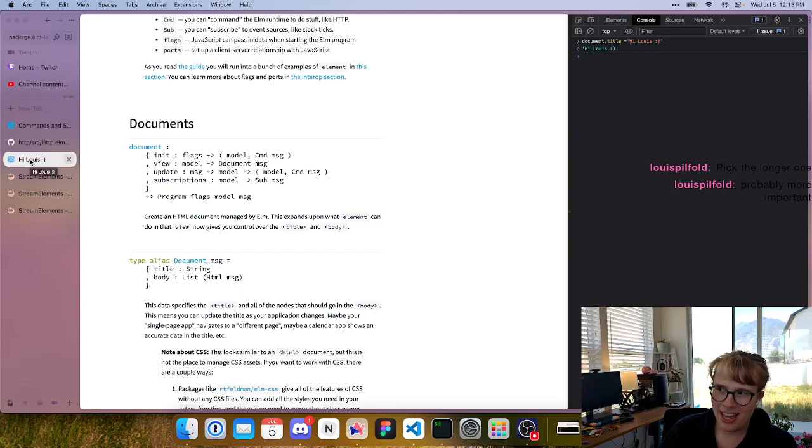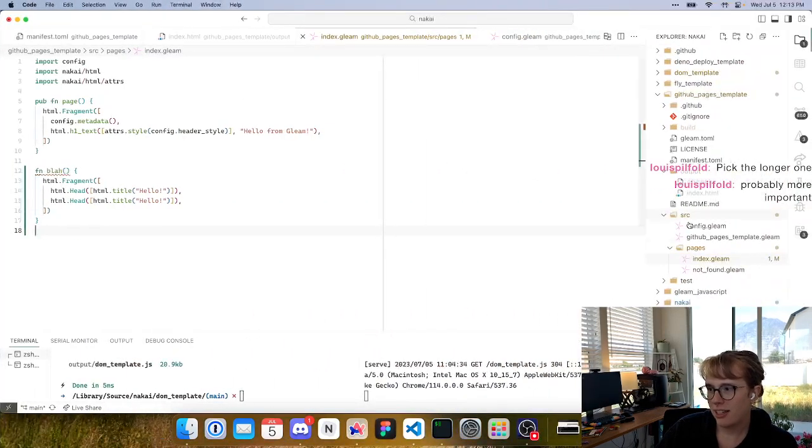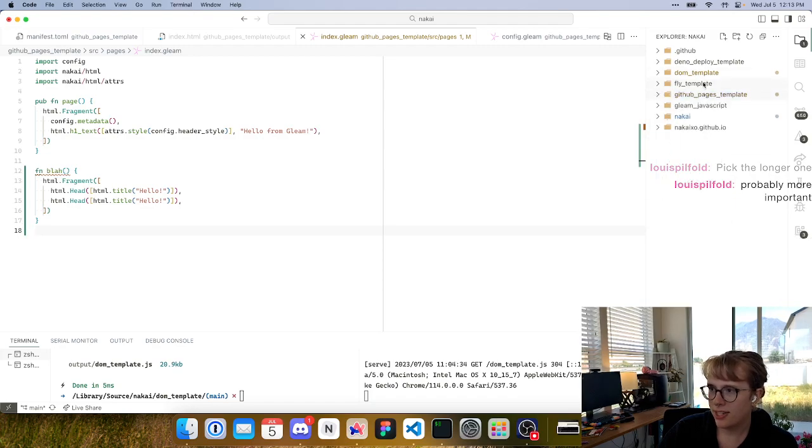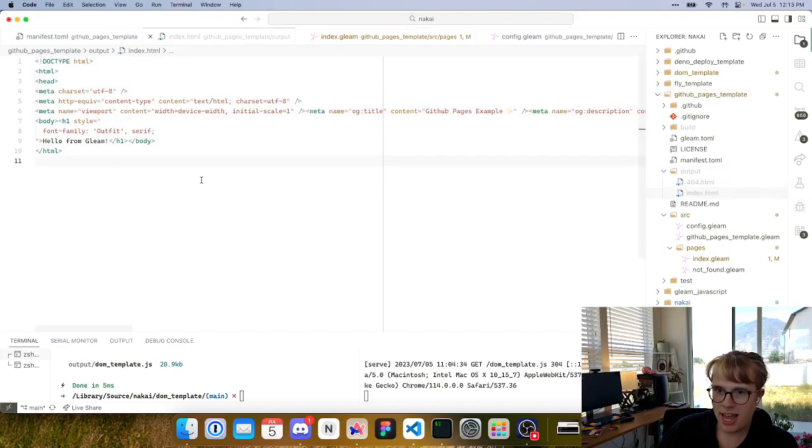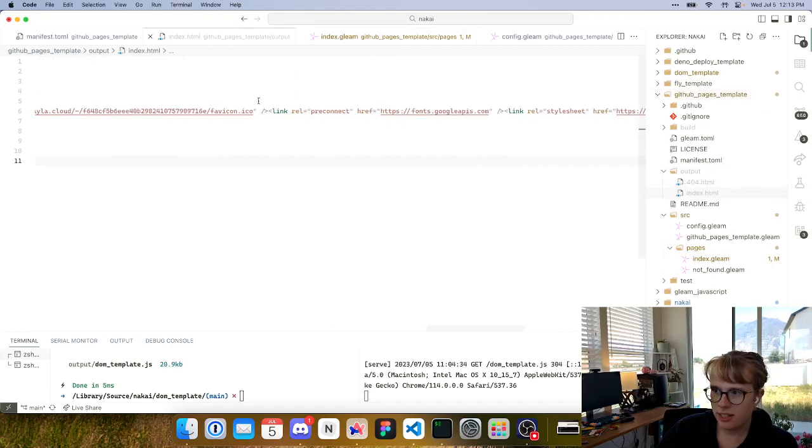The hard part with that is, because right now we're not doing anything crazy like that. We're just putting out the exact HTML that you give us.